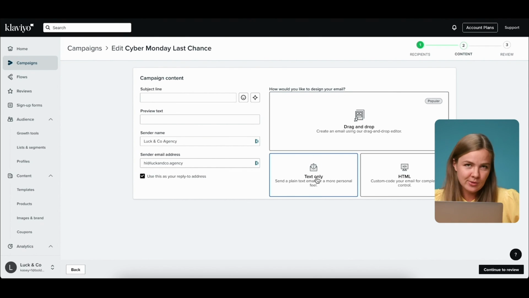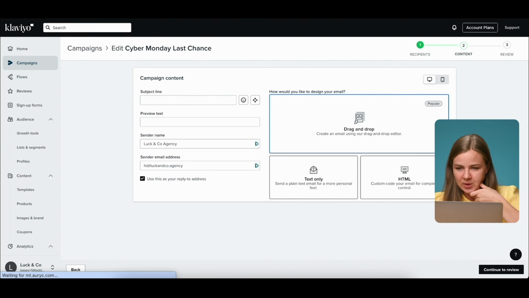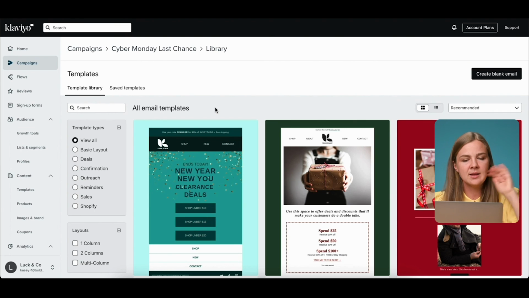You can also do text-only email. And then HTML is if you custom code your emails, maybe in another platform, or you have a developer and then you just upload the code. For most of us over here, we're going to select drag and drop. So let's do that.